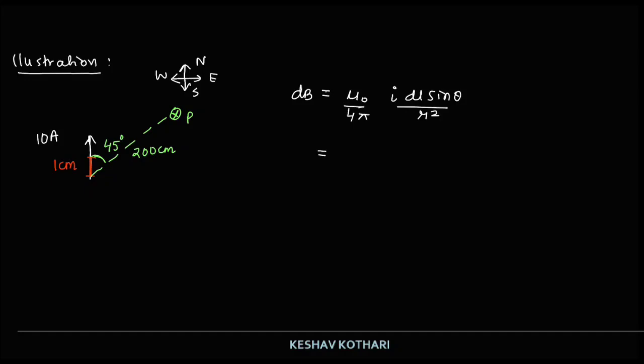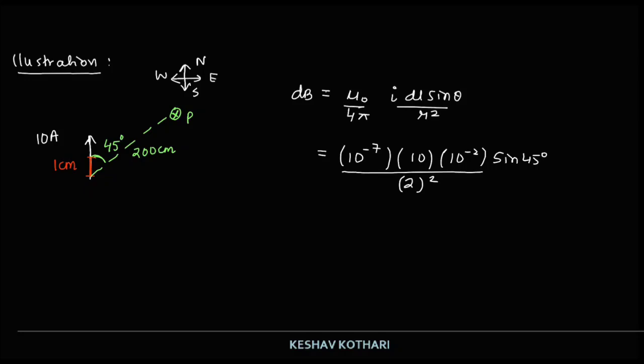So using the law which we have already stated, we can put the value of mu naught as 4 pi into 10 to the power minus 7. So we are eventually left with 10 to the power minus 7. The value of current which we are discussing is equal to 10 ampere. So dl is equal to 1 centimeter, which is equal to 10 to the power minus 2 meter. Sine of 45 degree. The angle is measured from the current element, upon r square. So it is 2 meter, so we write it as 2 square.